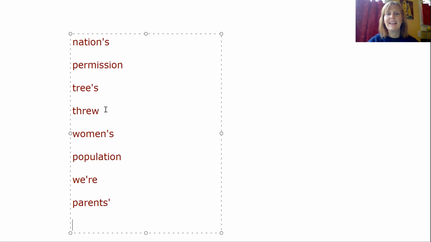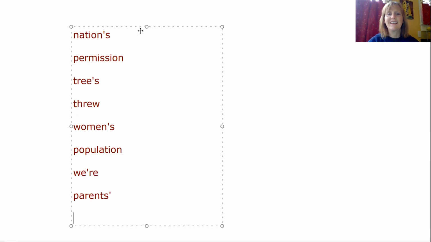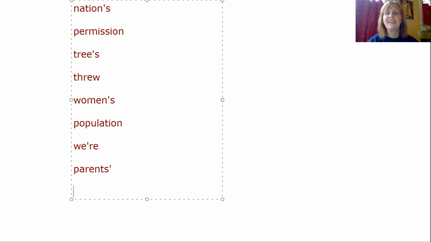Our next word is working with that GE sound at the end of a word. So the word is language. Our first syllable is lan. It's kind of hard to hear that NG sound. Lang-gu. Funny that the U sometimes comes after a G, just like it does with a Q, and then G. If I left it there, you can kind of look at that and go, well, that doesn't look right. Language. That's why we're going to put the E at the end. Language. Okay, we'll talk more about that another day.